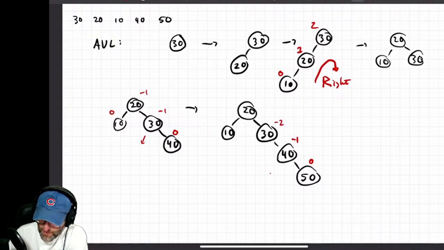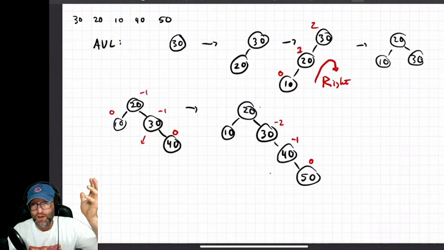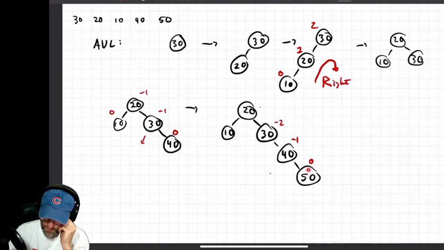Now, the balance factor at 20 has been disturbed, but we don't go all the way up. We find the shallowest unbalanced node and rotate there. We stop at the first imbalance and then rebalance it. And that'll actually end up fixing the balance factor at 20, and we don't even have to change it, at least in this case.